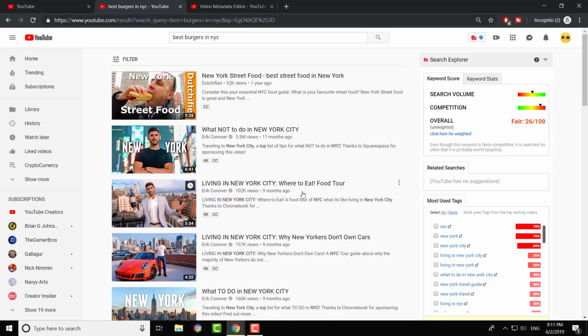Now, like it says New York street food, obviously that's for New York street food. It could be people outside of New York who want to see this, because why not? Maybe they're tourists, they're coming by. So it's a little tricky on how you want to utilize this feature, but it's a powerful tool. I would highly recommend playing around with it and seeing how it plays with you, and essentially going from there.